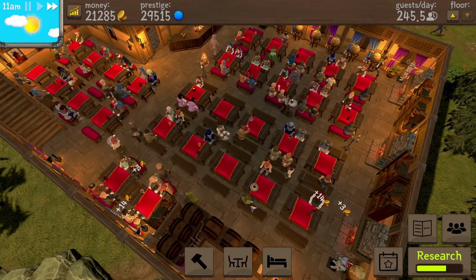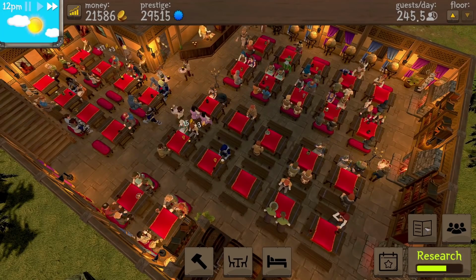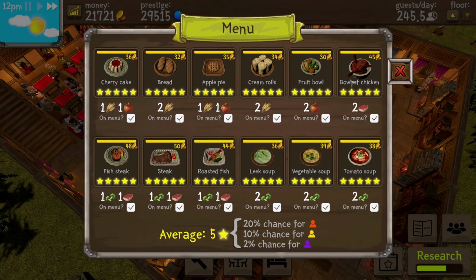Right. Welcome, everybody. Welcome. Please try something from the menu. The menu is absolutely, utterly top class. It could not be any better. Oh, look. It tells you what's required to make those particular food things. Oh, that's very exciting. Oh, that's quite good.